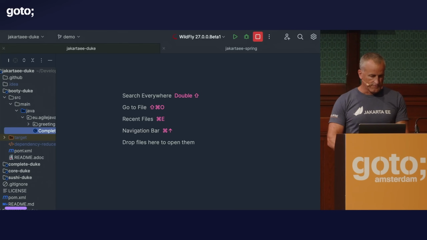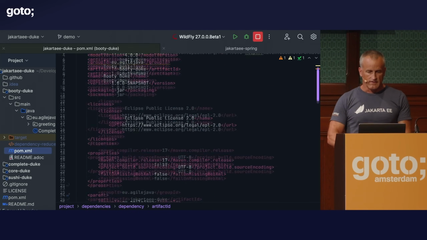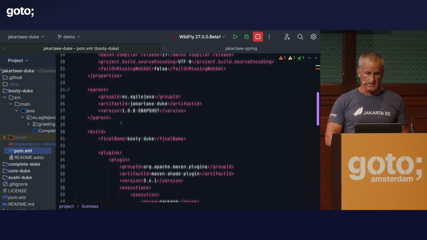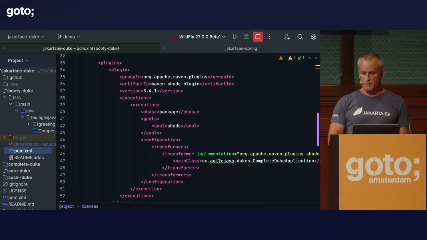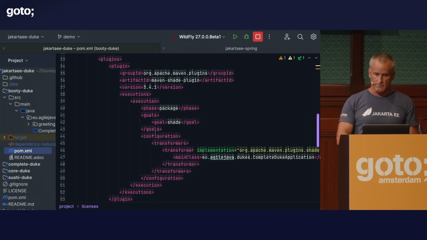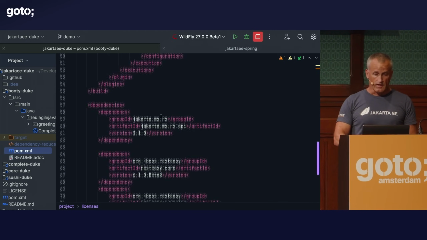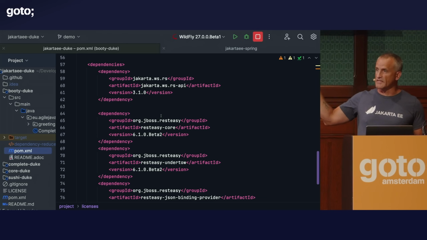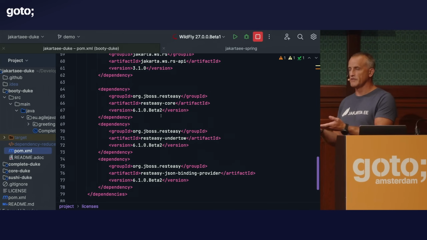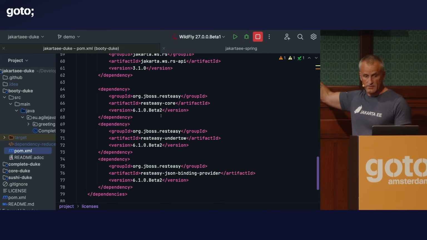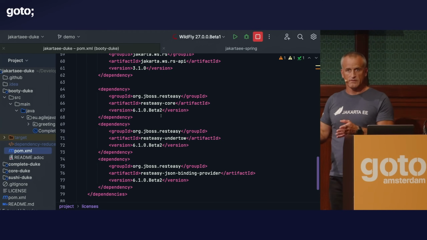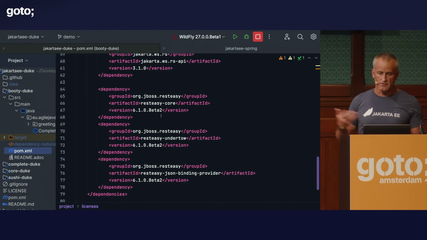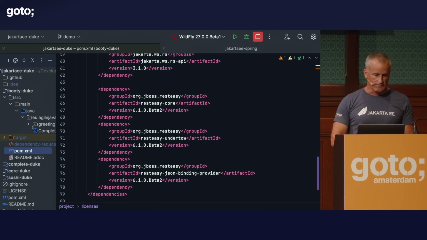So this application, first I'll show the POM file. It is a jar, which is kind of special in the Jakarta EE world. We usually deal with web archives, but this is a Java archive. I'm using the shade plugin there. You can use any packaging stuff that gives you a jar with a main method. And I'm pulling in the Jakarta RESTful API 3.1 and also the RESTeasy implementation classes, and I need the core RESTeasy functionality, and also I need the web part, which is Undertow, and also the JSON binding for the JSON stuff. So here it's kind of like in the Spring world, you have to pull in the dependencies of the stuff you're using, and you're responsible for making sure they work together yourself.